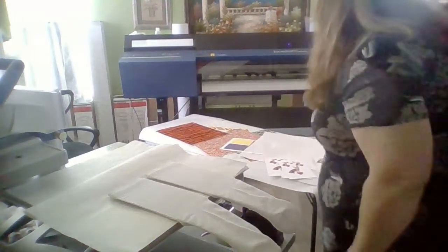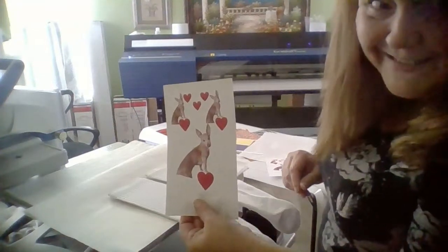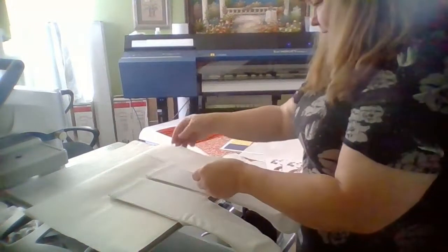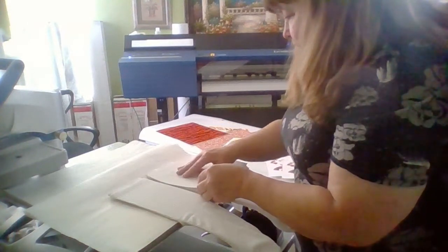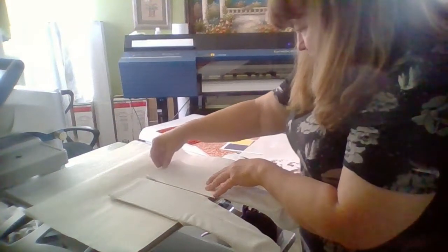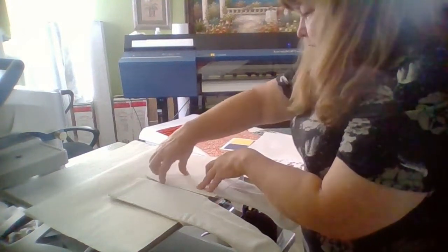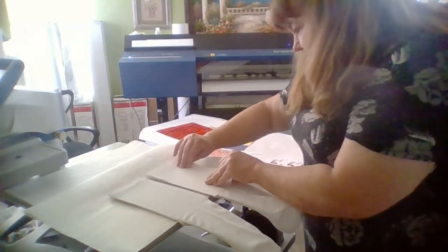These socks are for my cousin to give her husband. And this is Donut. Donut was a fantastic pup. He passed recently, but I heard he was the best dog ever. And I just want to make sure these socks look fantastic. Because he deserves it. He was a good dog.